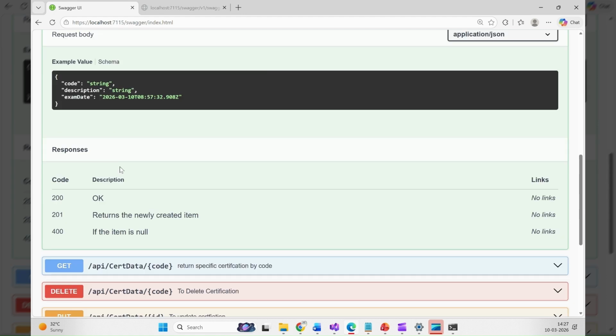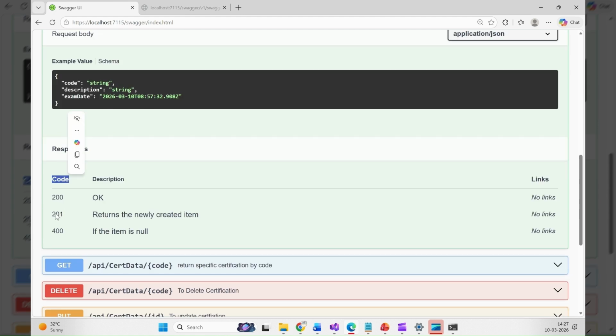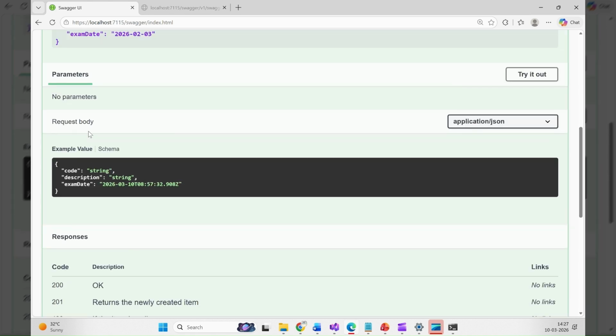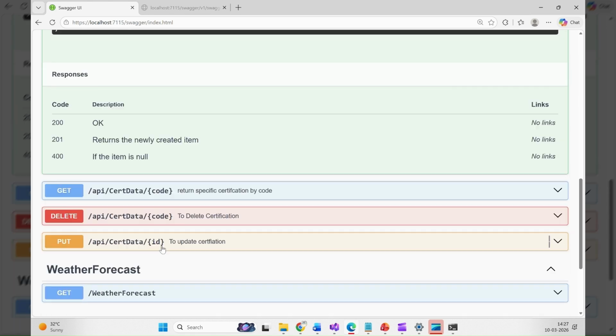And also if you go to the codes, now we have added 201 as well as 400 from our XML documentation. In this way you can inject the description, sample request, as well as the response codes into your code.